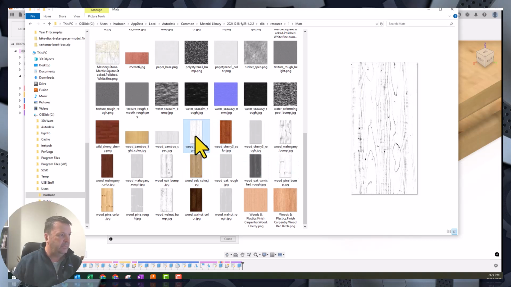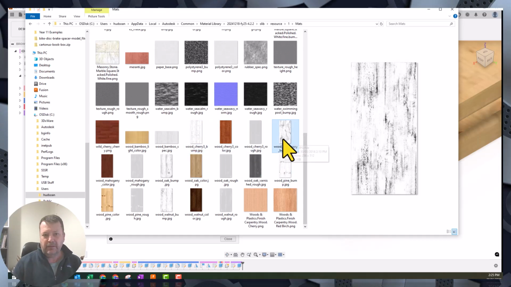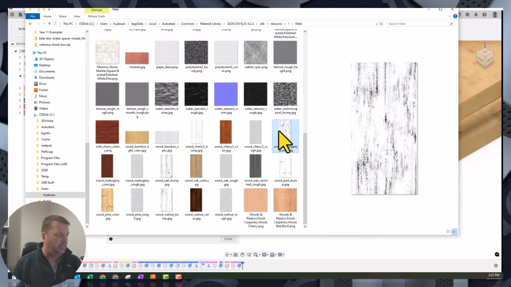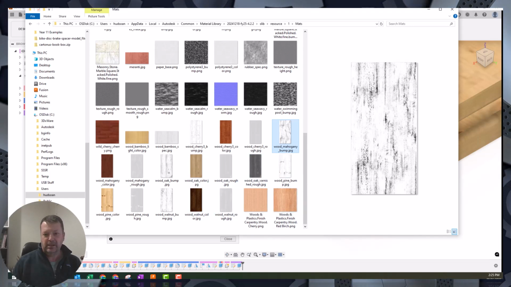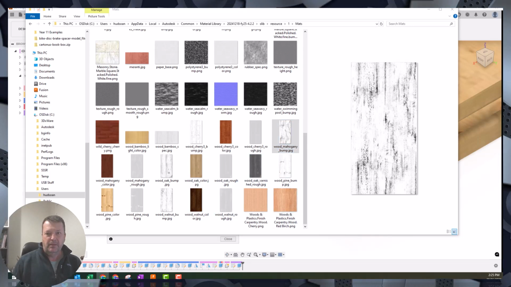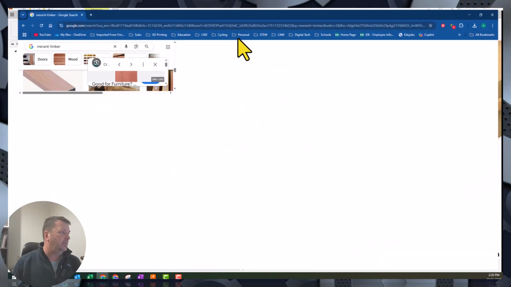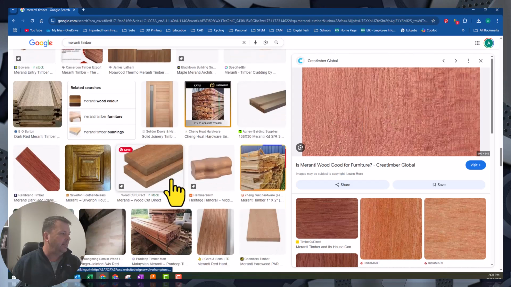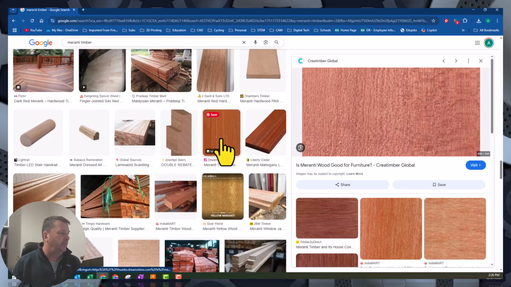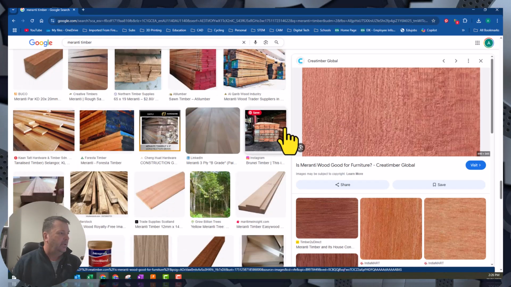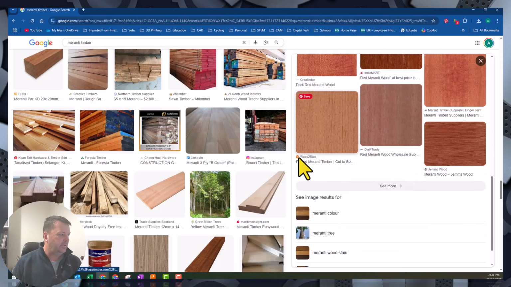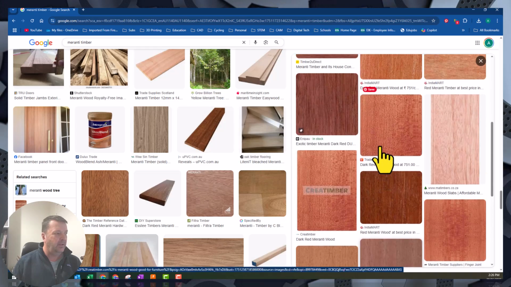So the black and white ones like this one here are basically like the relief bumps to give it some texture. So we're going to borrow one of those, and probably this mahogany one, I think, and then we're going to find a picture. So the next part of that is to just jump on the internet, and you are going to Google Meranti timber and find something that is a face-on view of the Meranti timber. Now you can see that Meranti comes in a range of different colours, from pinks and reds and browns, etc. So sort of pick something that you like.